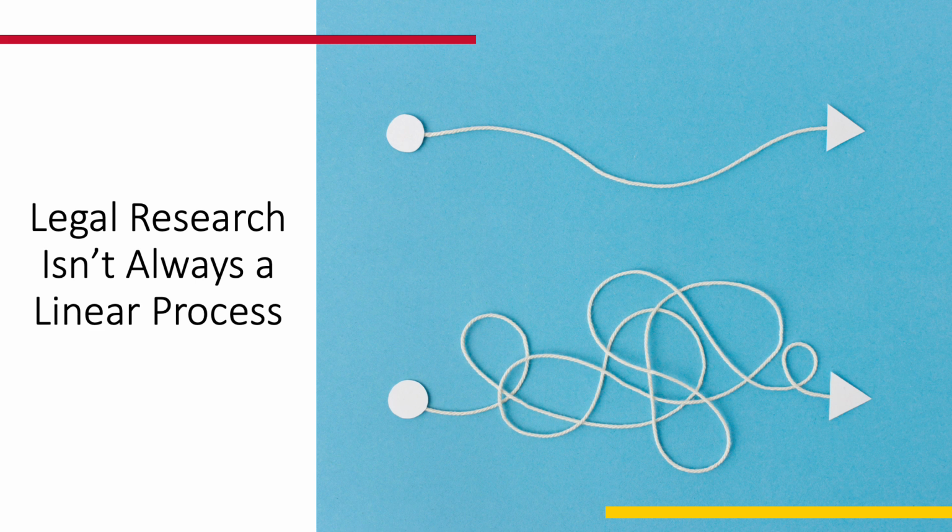For example, you might get to updating primary sources and realize you don't know enough about this issue, and you'll have to return to the knowledge development phase and return to those secondary sources. So this is a very general overview of the legal research process. Following a process can help you become a more efficient and effective legal researcher.